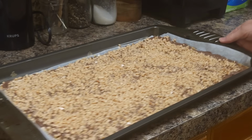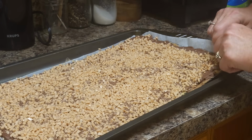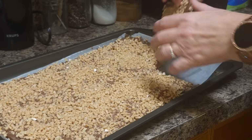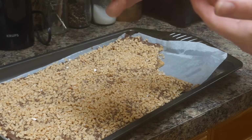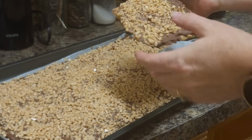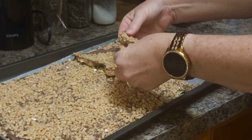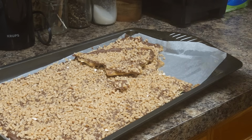Okay, so this is chilled. I did put it in the fridge as it was, because I'm cooking dinner, it's been a little bit warm in the house, so it didn't cool down very quickly. But this is the Christmas crack, and literally it just breaks apart in pieces. So just cut it up, break it up. You can see here in the bottom, all the caramel is underneath. Lots of thick chocolate and Heath bits on the top, and that's it. You're all set. So I'm just going to have a little piece. Let's see. Oh my god, that's really good.